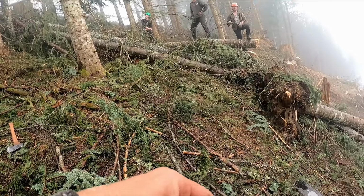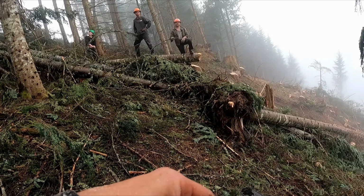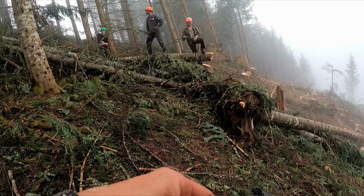Every day up here, the wind's been picking up about 11 o'clock. Oh, really? Yeah. It's good timing.